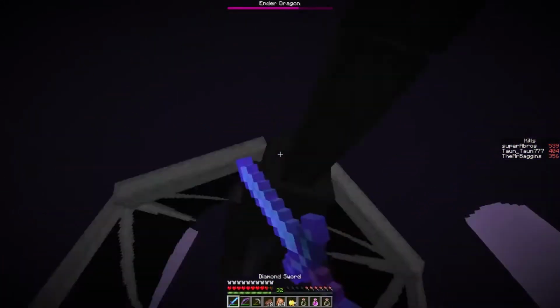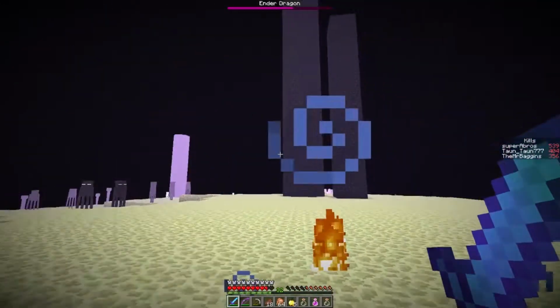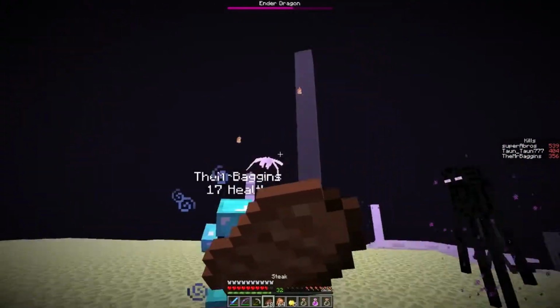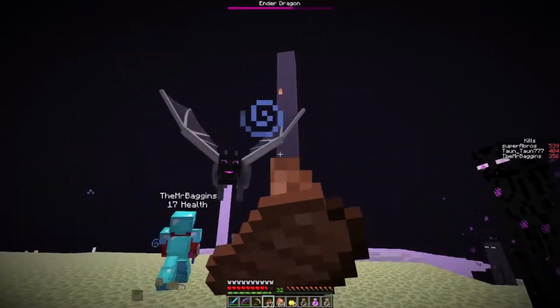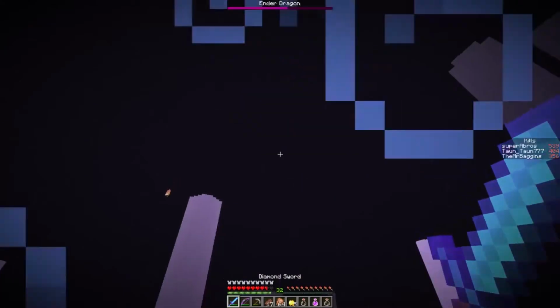But oh, here he comes, here he comes. I hit him once. I hit him once, too. Alright, he's coming back for another pass. Dang it, I was trying to hit him with a bottle. That worked out well.